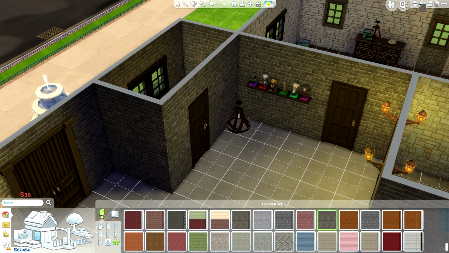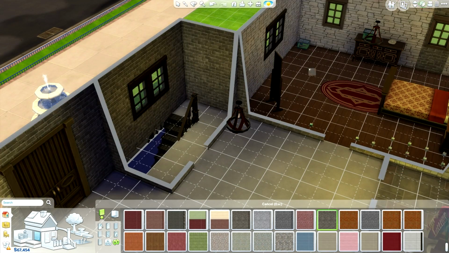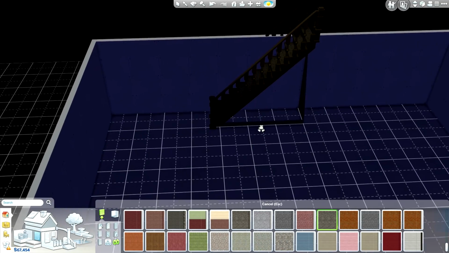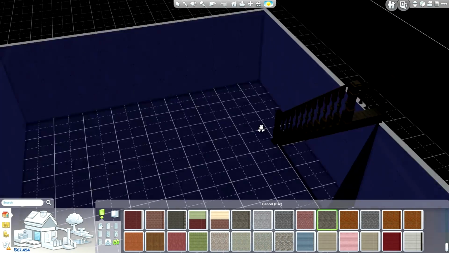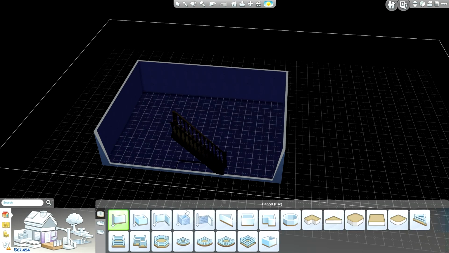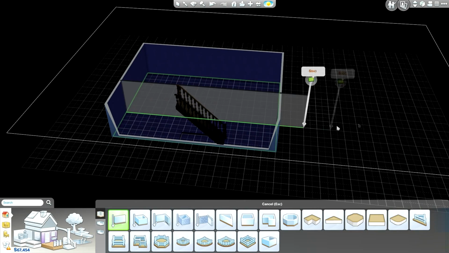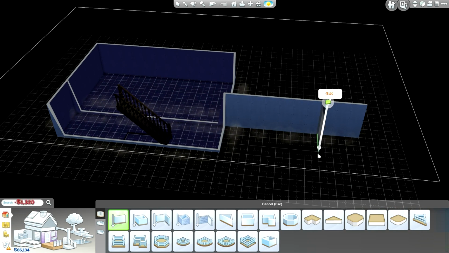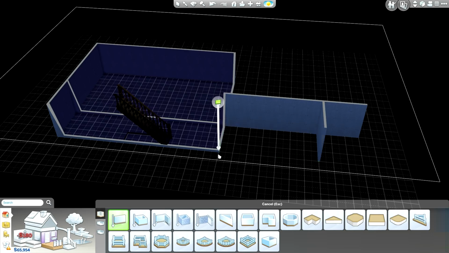Perfect. So there's not much decoration in here that we're going to do. This is just sort of a little side room. So now that's sorted, we can start figuring out what we're doing downstairs. So what I wanted really was a long corridor, which we're going to do now, which is along this staircase bit. Something like this. Maybe going this far.